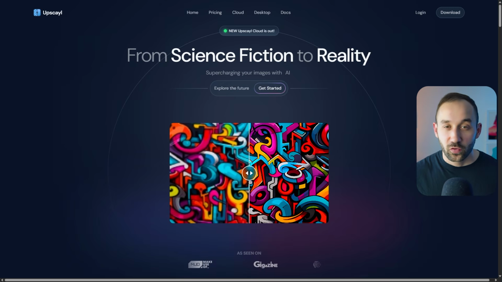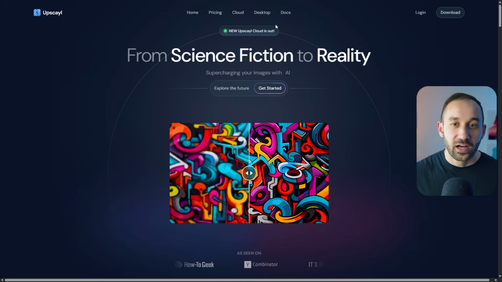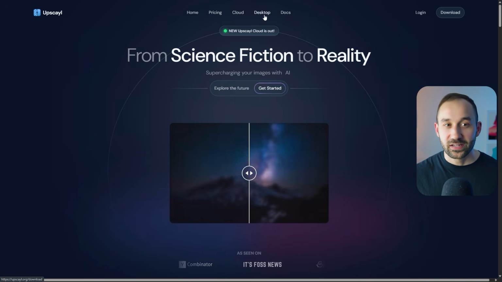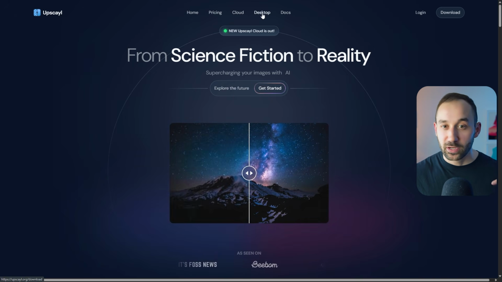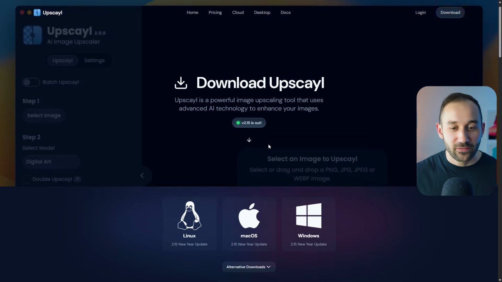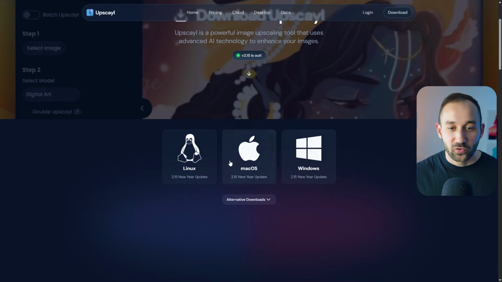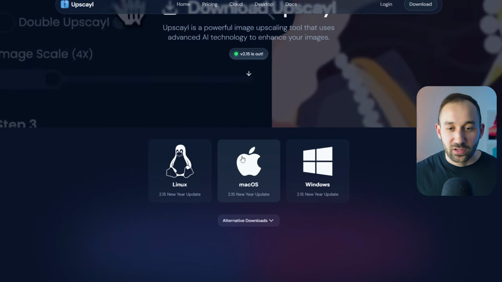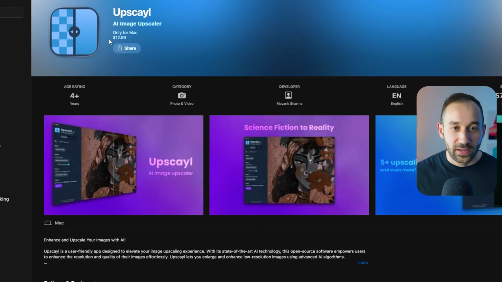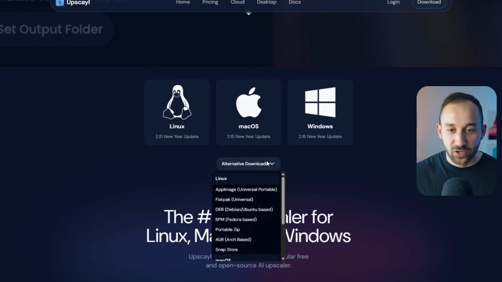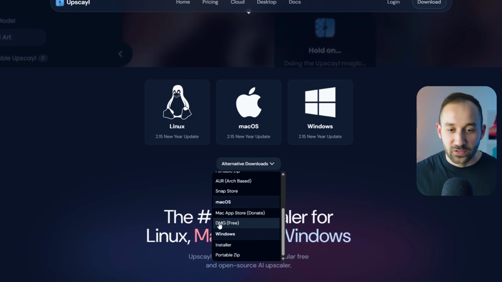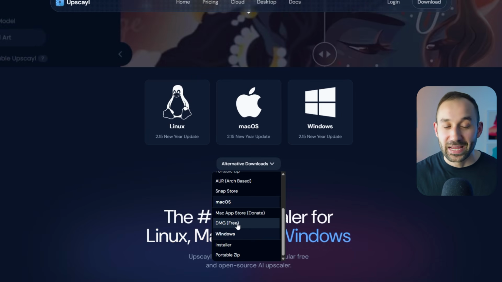Now, if you're going to use the halftone converter, you need to upscale your designs first. That's very important. And one tool that I recommend for this is Upscale. I'll have that linked down below as well. Because it has a free desktop app, you can download it for Windows, Mac, and Linux. Now, if you click on the Mac option right here, it actually tells you to pay $12. Don't go that route. You want to just scroll down to the alternative downloads, scroll a bit, and then use the DMG free file right here to install it without having to pay that fee.